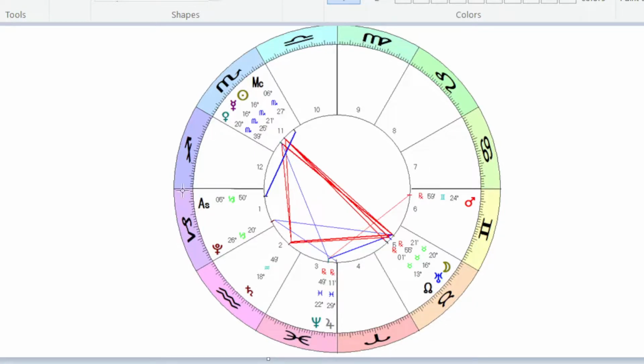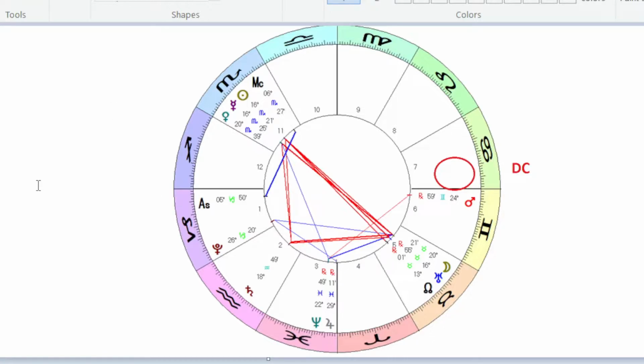Now, if you want to find your descendant, let's look at this. We have the Ascendant at 5 degrees of Capricorn, so we know the descendant is going to be over here at 5 degrees of Cancer. It's not marked. If it is marked, it's usually the letters DC, and that's what it will look like. And then here we have the AC on the other side. So the descendant is the opposite end of that.